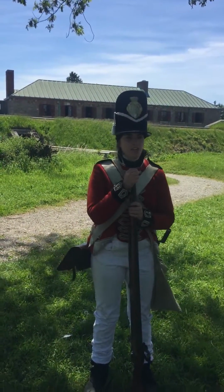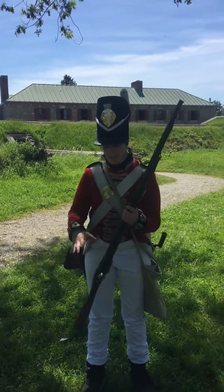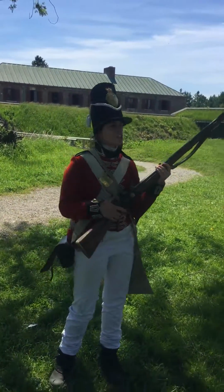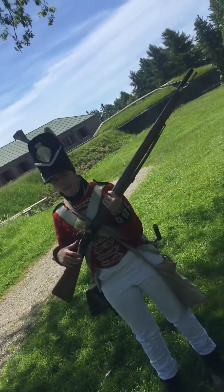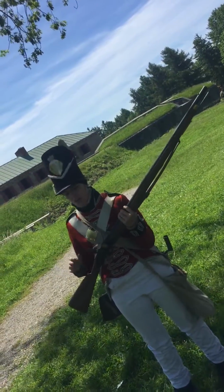So we are going to shoot these off. I'm going to talk about another problem, which is misfires, which you may or may not see. Hopefully we don't see them. There's a misfire 1 in every 5 shots, and it could have a number of reasons why that would happen. A misfire is basically when the musket does not go off, so it never shoots out the end.